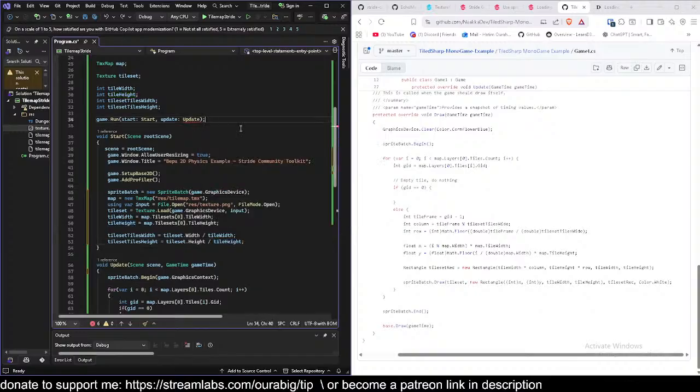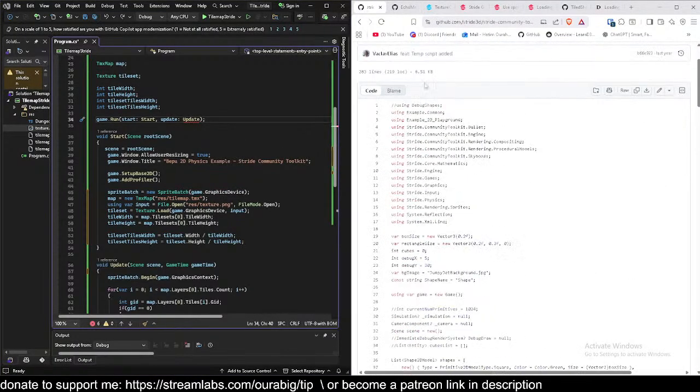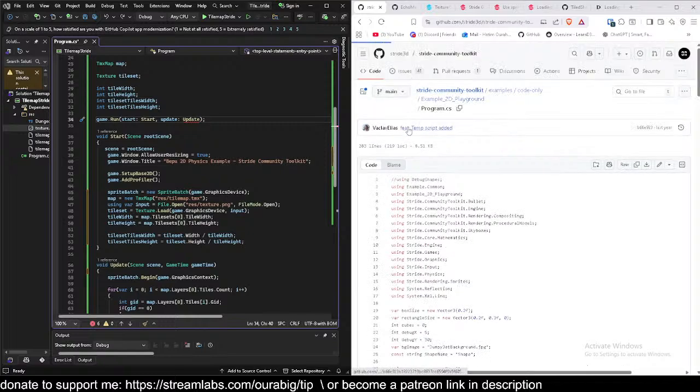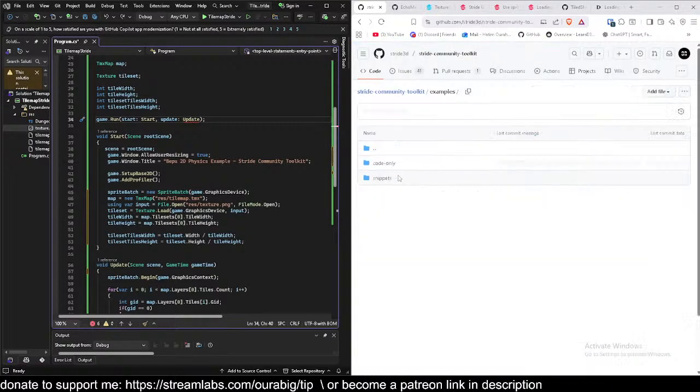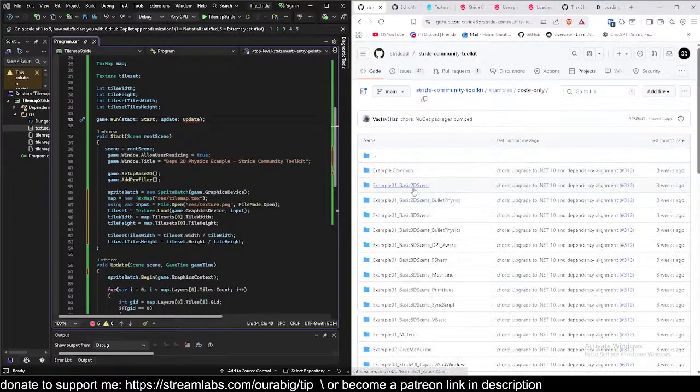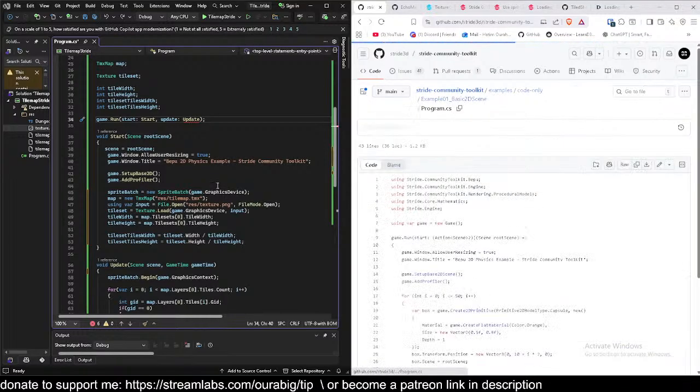Not going to update. So inside here, inside the examples again, code only and the basic 2D scene program.cs.